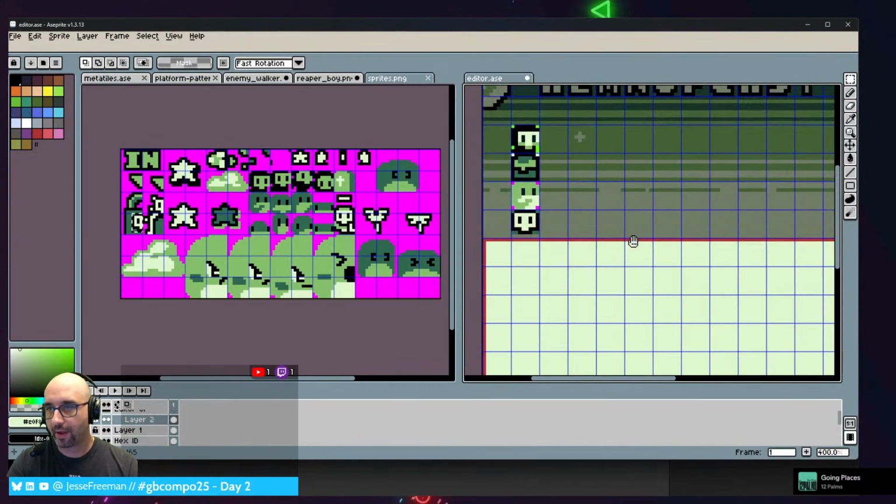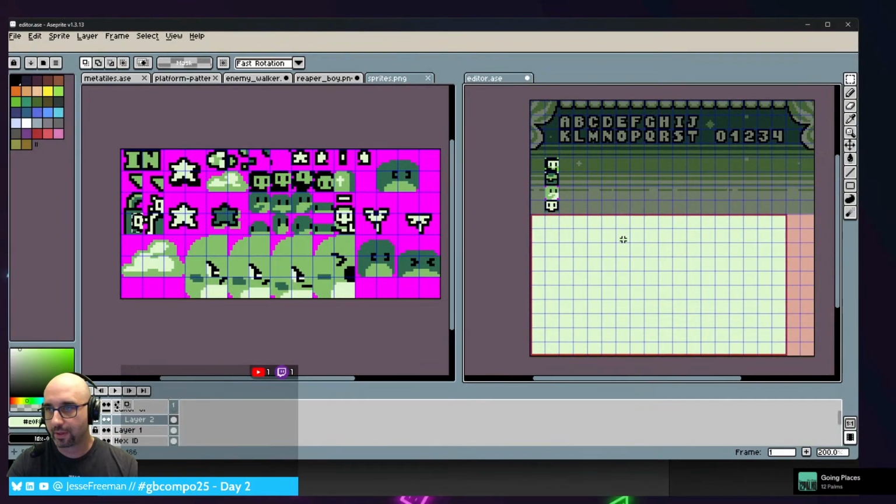The other thing I was thinking I could do is S for start, E for exit, M for monster, and P for platform, and then we could just lay them all out as letters. I think it'd be more impressive if we actually just see what we're placing down.